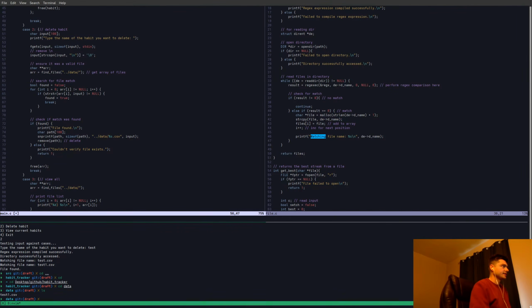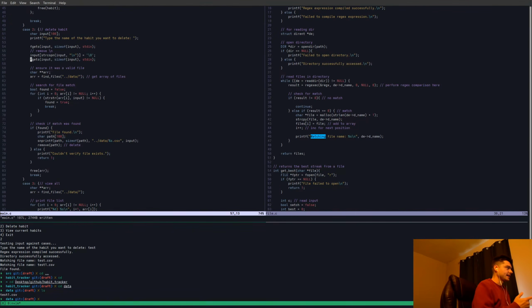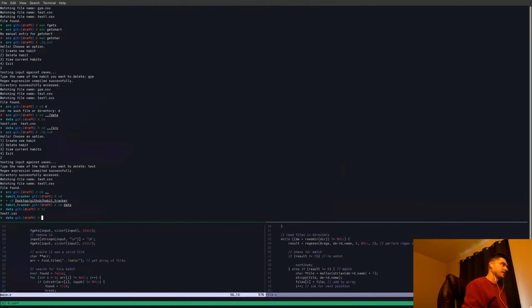Out of curiosity, I wonder what happens if I try to get the input again, because this technically, line 56, should be removing the new line. So I'm wondering what happens if I do this.